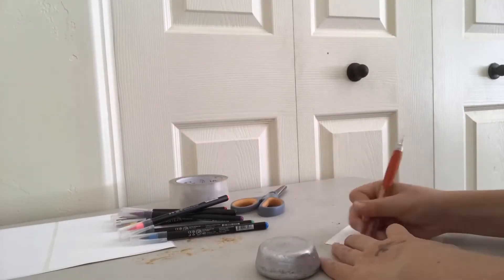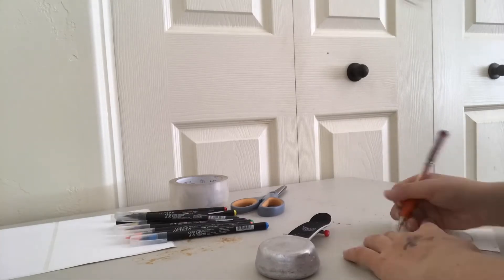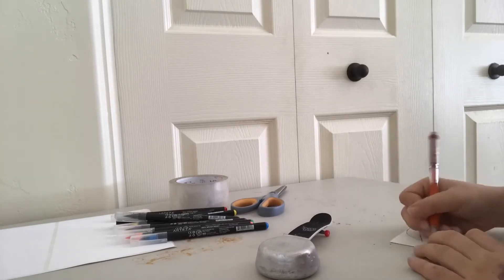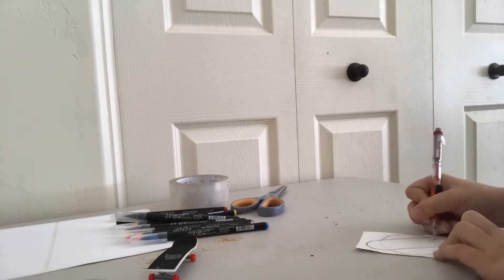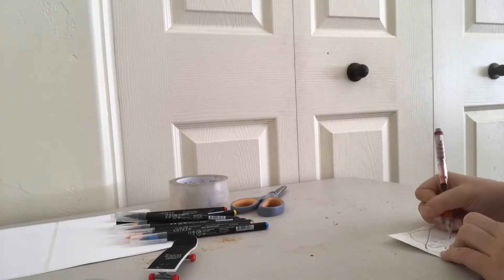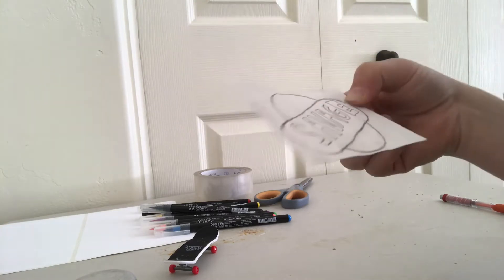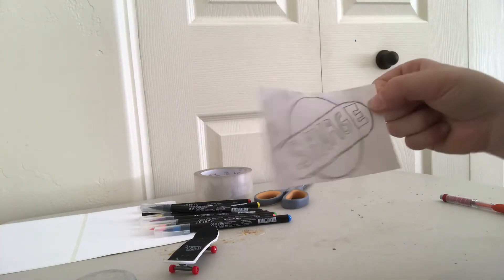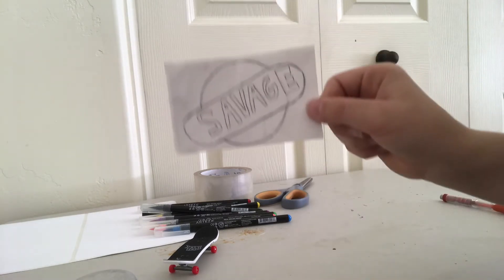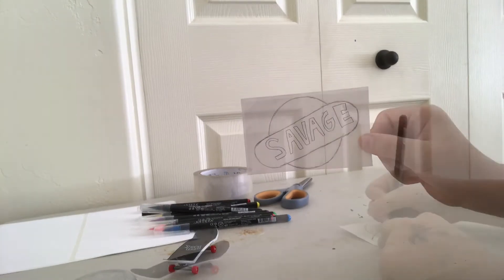In this part I got a circle, I made a circle onto the sticker part, and then I got a little tiny skateboard — well a tech deck — and then I made a really cool design, and then I put the word savage in it. So I finished with the sticker, it says savage. I can't really see it because my camera is backwards, but now I am going to start coloring.